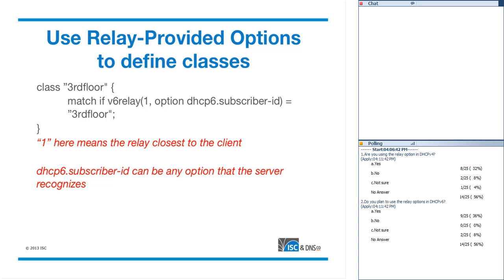The one specifies which of the relays you want to look at. As I mentioned earlier, there's up to 32 relays. One is the relay that is closest to the client. 32 is, if you had 32 of them, would be the one closest to the server. 0 is the degenerate case and says use the client space. If you have put in a number that's greater than 32, then we will find the relay that is closest to the server, no matter which number it happens to be.